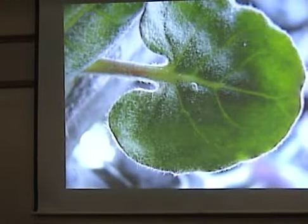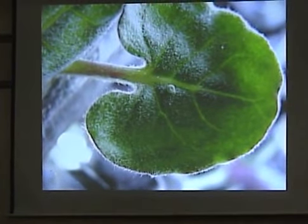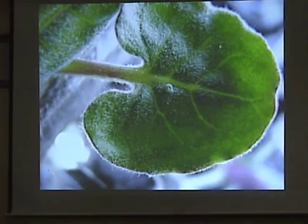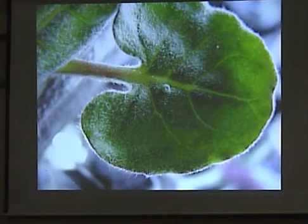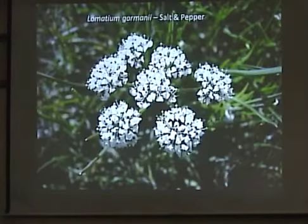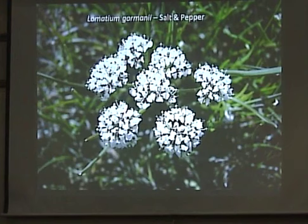The northern buckwheat, Eriogonum compositum, is a host plant. We just have these tiny little leaves just starting to come out on the buckwheat, and you can see the egg laid there. And that's the plant that the larvae feed on. Just look at some of the plants that we're going to see that time of year.